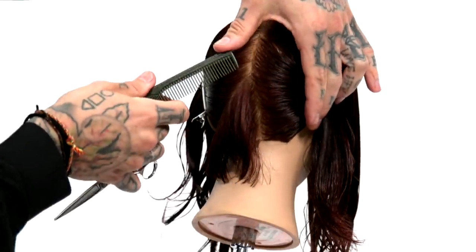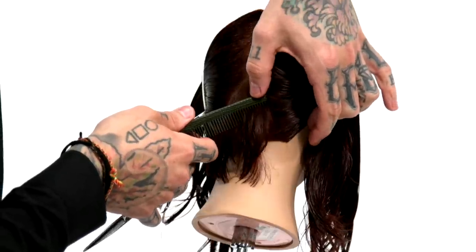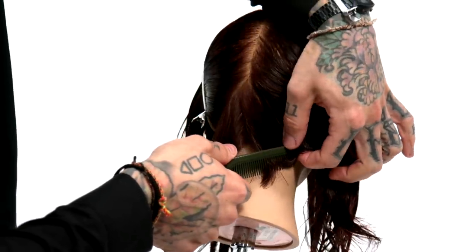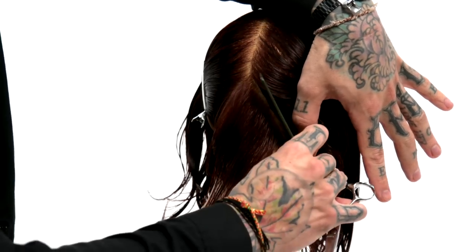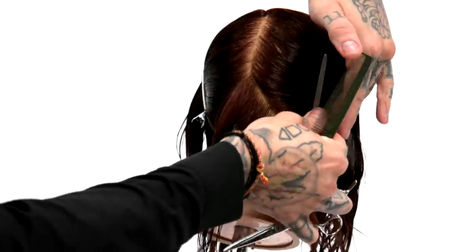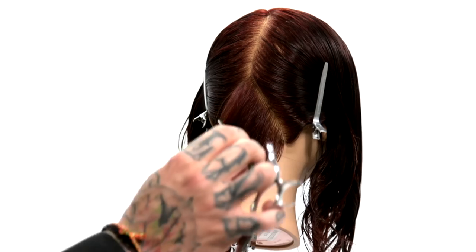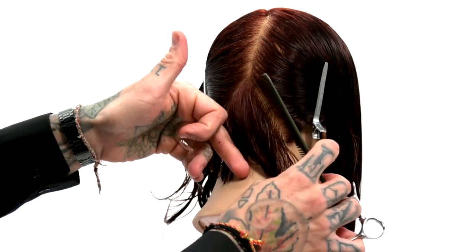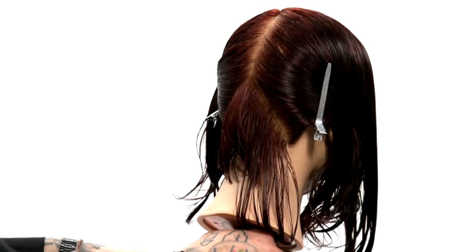So I want to make sure that my sections are parallel. A lot of times I will take the comb and push my section through for sectioning. Then I can use my thumb just to hold the hair, and it's a little bit easier to make sure that I work cleaner that way. Now, section number two, or excuse me, one on the right side.